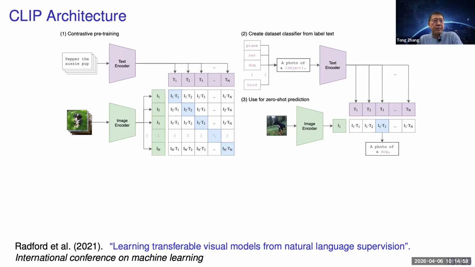Here is the architecture. You have a text encoder and an image encoder, right? The image encoder can be a ViT or a CNN. In the original paper, it used both. But let's say it's a ViT; this one gets you a vector of the whole image. The text encoder, let's say BERT, gets you a vector of your text, right?